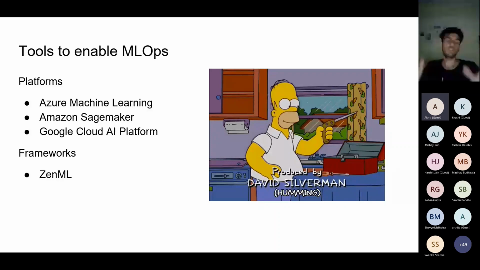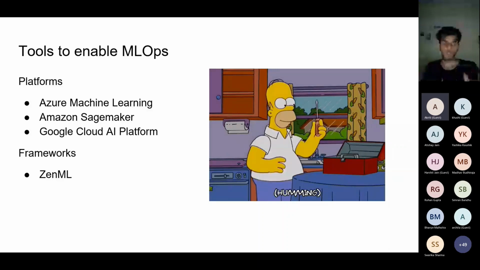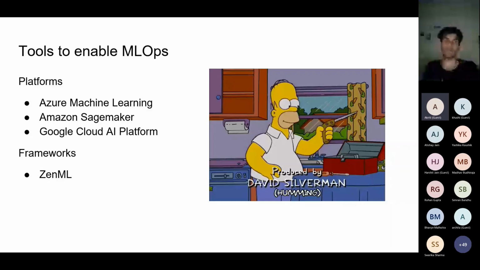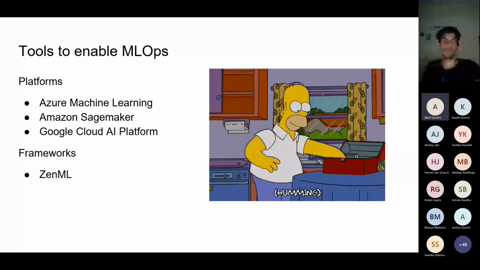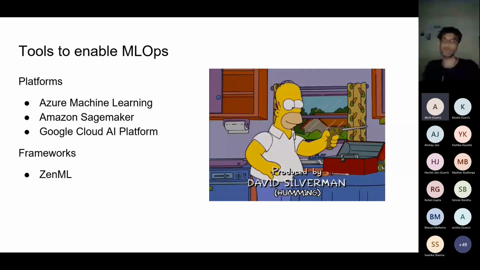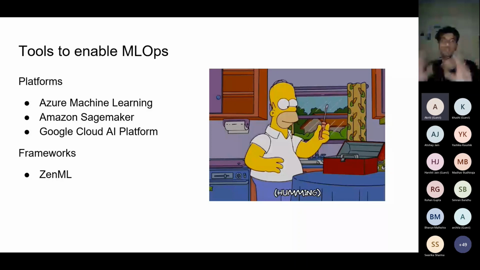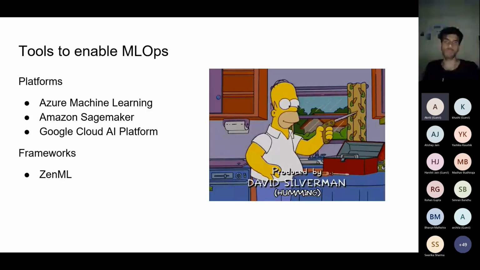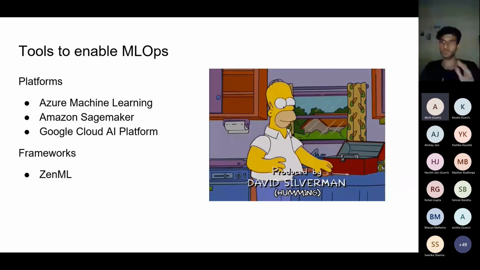And frameworks, on the other hand, don't have any hardware to them. ZenML is one of the frameworks for enabling MLOps. ZenML doesn't care about where you're going to run your model. You can run it on a local machine, Azure Machine Learning, SageMaker, or Google Cloud AI Platform. So the backend could be anything; it doesn't matter what your hardware is. ZenML will give you a framework to write software, write your own code, and deploy it essentially everywhere. And this is the difference between platforms and frameworks. So what we're going to do now is look at some examples for ZenML.